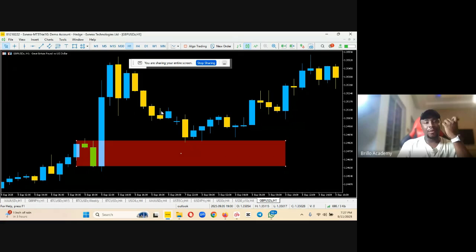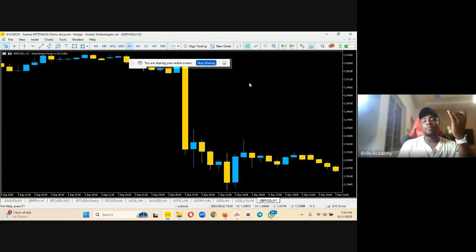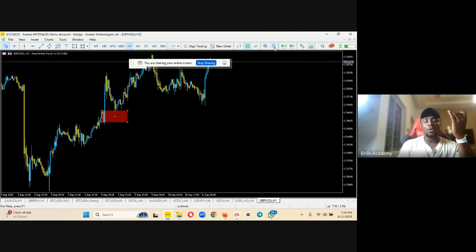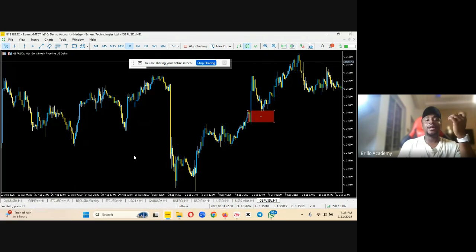Now, the market was coming down and it got exhausted and it formed a hammer. You're seeing this is a hammer, what I was trying to show you guys. And after the hammer was formed, now we have a hammer on top of an order block. So this is like two confluence. I'm using candlestick pattern and order block as my confluence to buy. Now there's a hammer resting on top of an order block. And what happened after that? The market went up, right? So if you can actually spot this candlestick pattern on key levels like order block, support, or resistance, it will actually help you a lot.